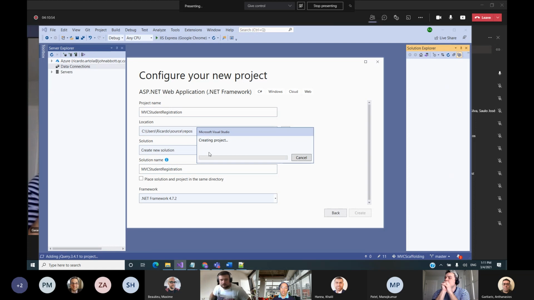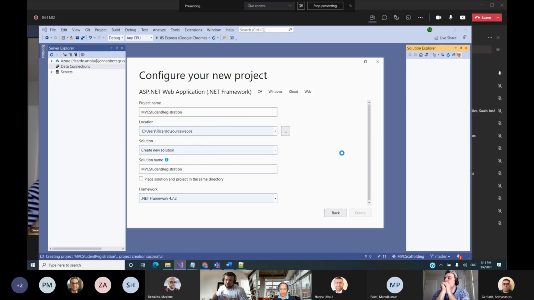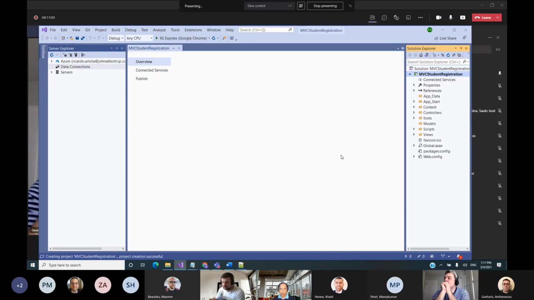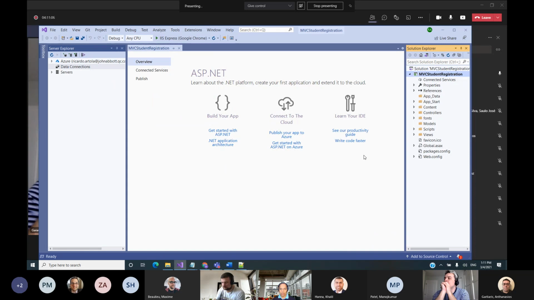So the way it goes with this project is, instead of working directly with the model, which is the user, we need to have something in between, which is the view model.